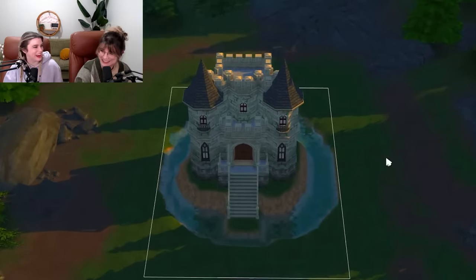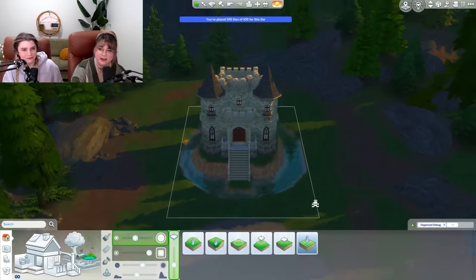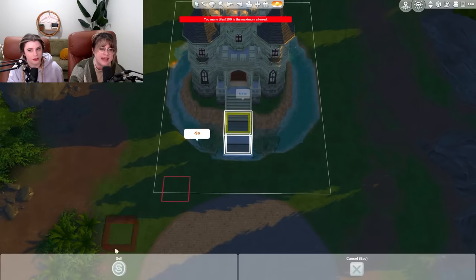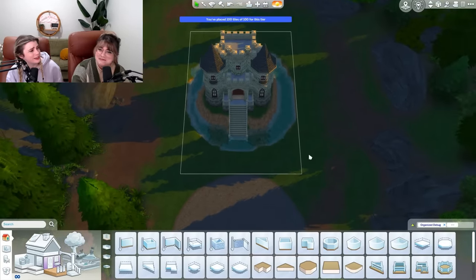Wow. First draw. I like the castle raised up too. Yeah, I think it helps it stand out. Now I just need to draw a bridge across. Why did it go red? Oh shoot, platforms add to the tile count. No, you've trapped the castle. Me, this was your idea. My idea was the moat. It was your job to make it work.